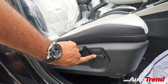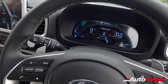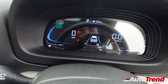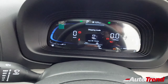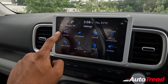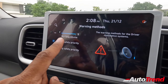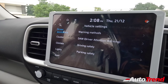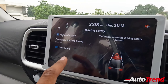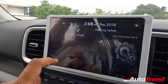Other key features include a fully digital instrument cluster which also displays driver assistance system information. In the vehicle settings, you can view warning methods for driver safety priority, parking safety priority, driver attention warning, leading vehicle departure alert, driving safety, forward safety, warning timing, and lane safety. Parking safety for the reverse parking camera is also accessible.